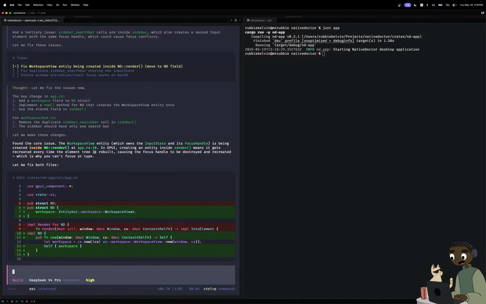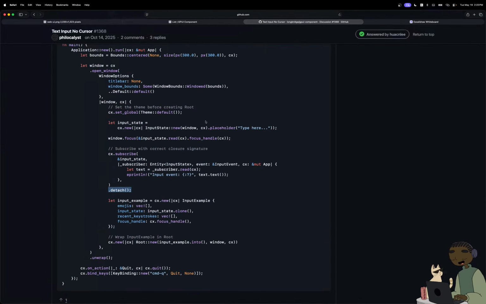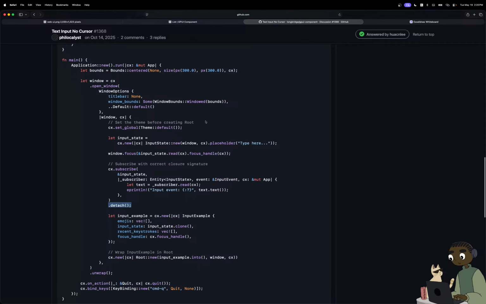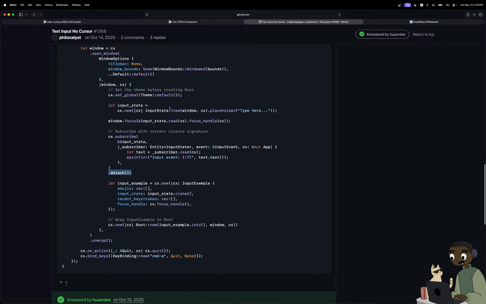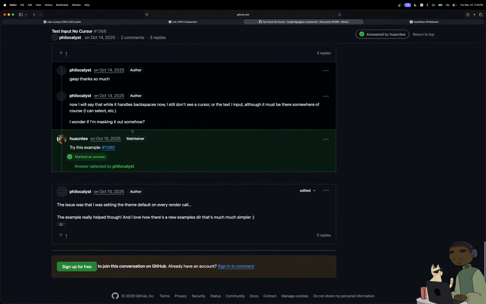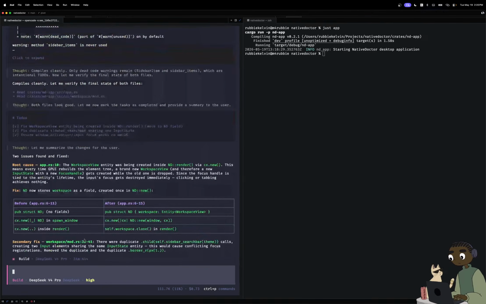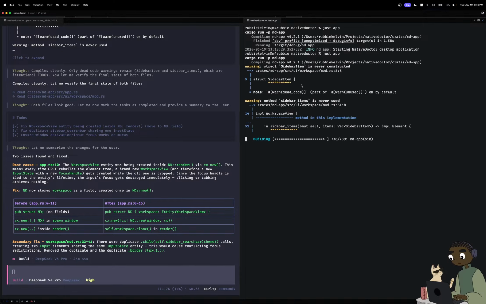Okay, this makes sense. It's kind of similar to what this guy had here, where he was re-initializing the theme on every call. Well, mine was like I'm creating the entity on every call. So let's see if that fixed it. That'll be wild though.